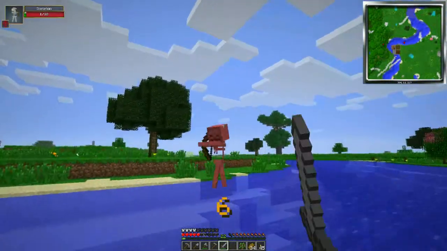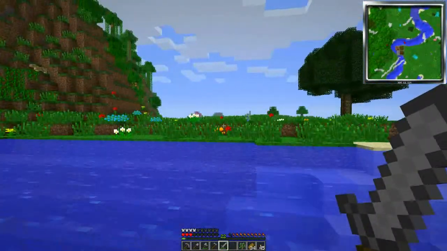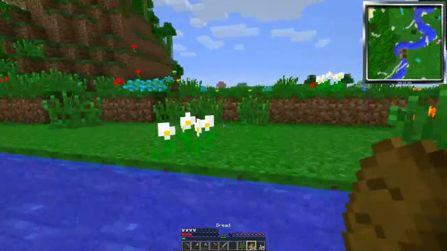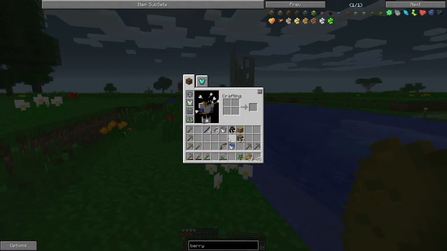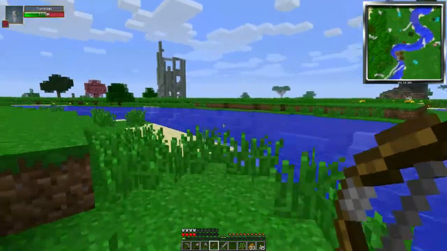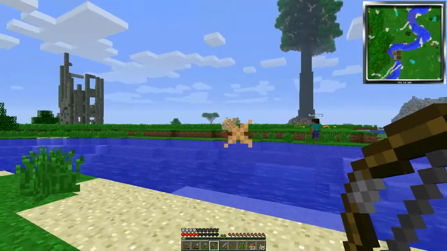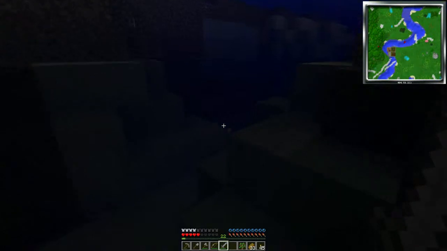Die! Ah, I should have equipped my bow. I'm getting shot up. I'm running. Let me get my bow on. Sorry. Didn't hit me. You actually did hit the skeleton. Yeah, I know, but you were jumping towards him. Does this guy drop any arrows?